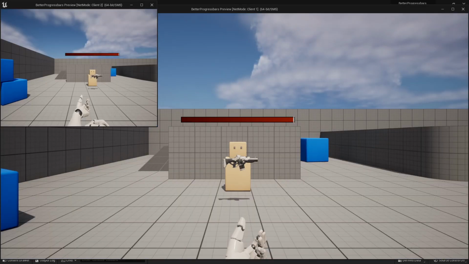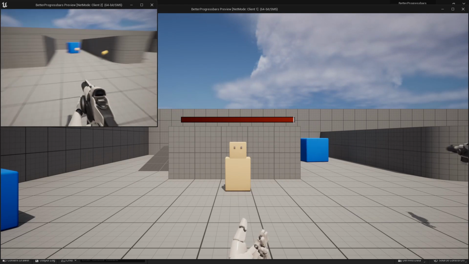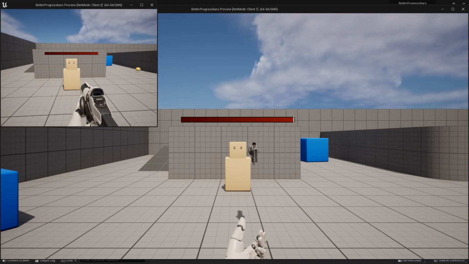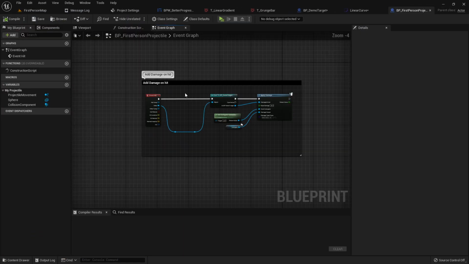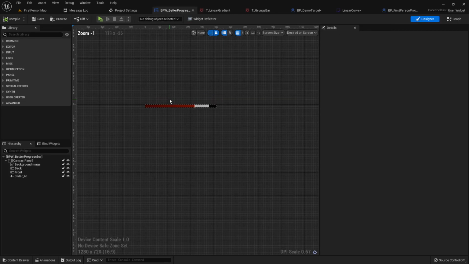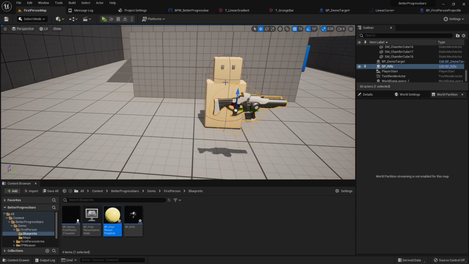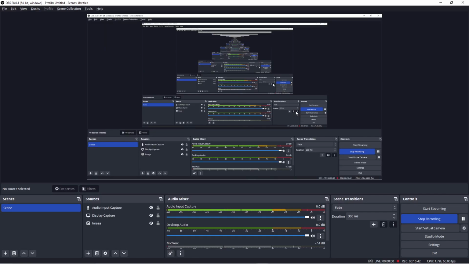And this weapon isn't replicated by default, and I haven't done that, so I don't think anything will happen. No. But that's another issue. That's not part of this tutorial. I just wanted to show you how to make a progress bar. And yeah, that's pretty much it. So it's not a hard setup.